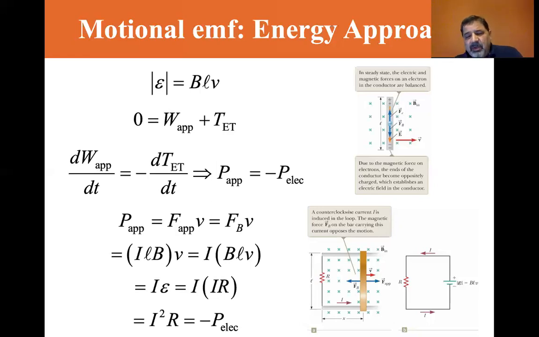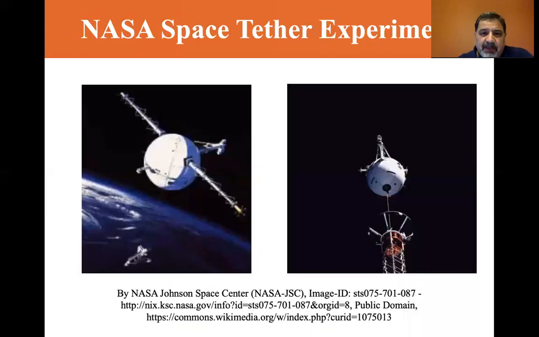It's like, well, when are we ever going to see this? We'll see some problem examples. We're going to have the wing of a plane going through the Earth's magnetic field, but here was a real application. This is back in 1990, in the 90s. This was called the Tether project. At least that's what I knew it by at Southwest Research.